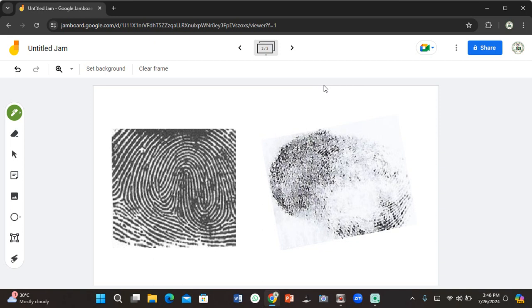So for you not to be on the wrong side of the law, you have to make sure that you pass through the normal process, that is, you collect the fingerprint of any suspect that you want to use if you don't have a database. Even if you have a database, the way you collect the data must be in accordance with the law of the nation where you are operating.